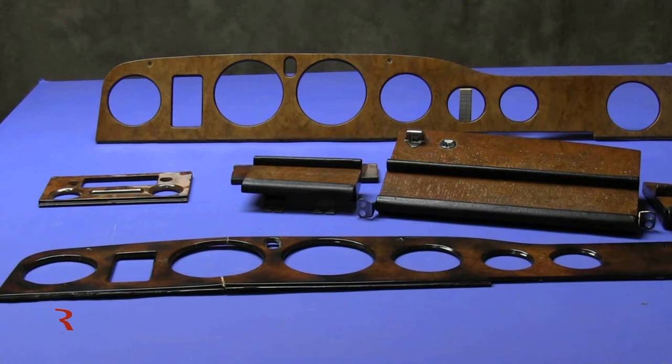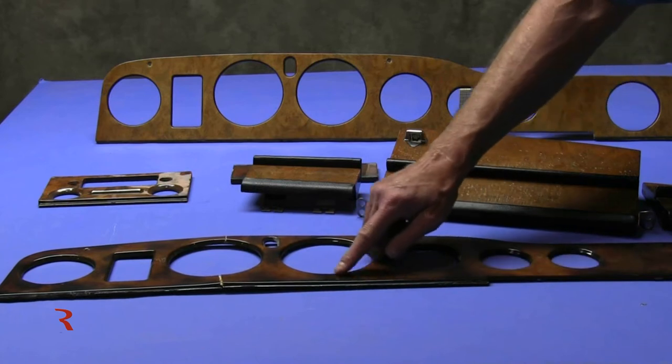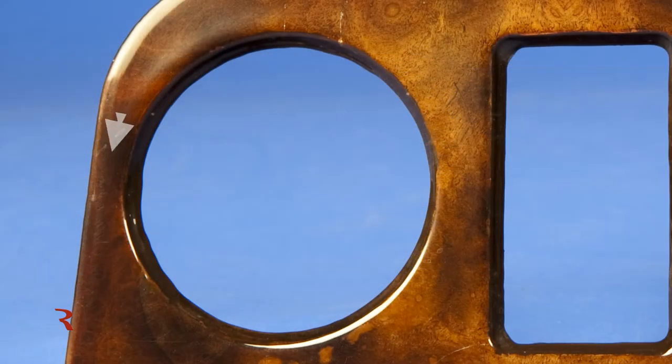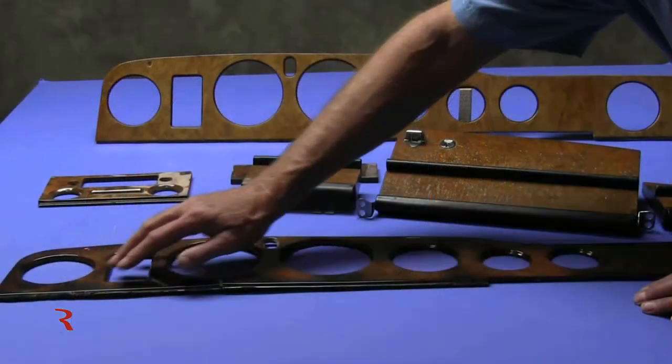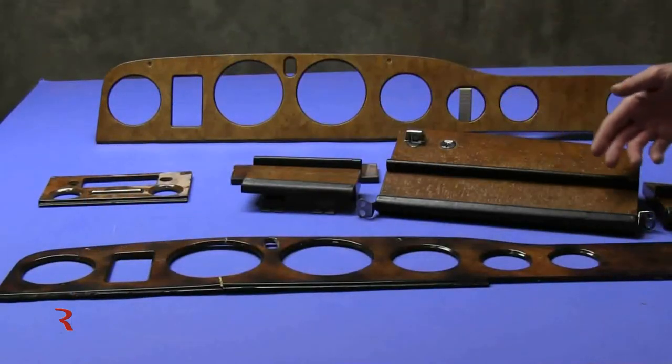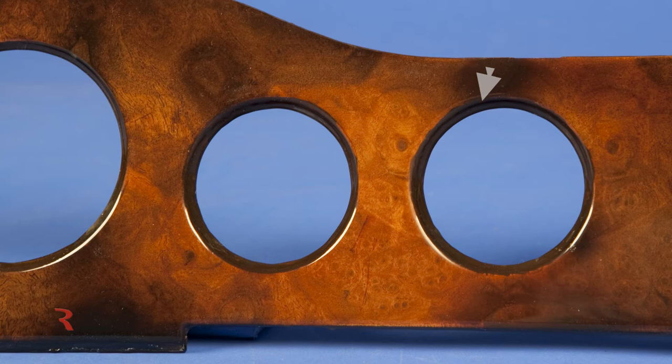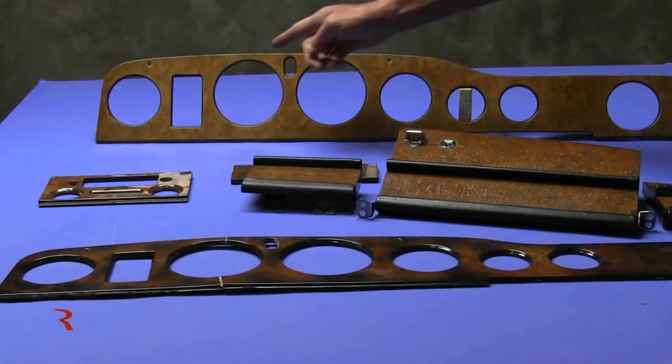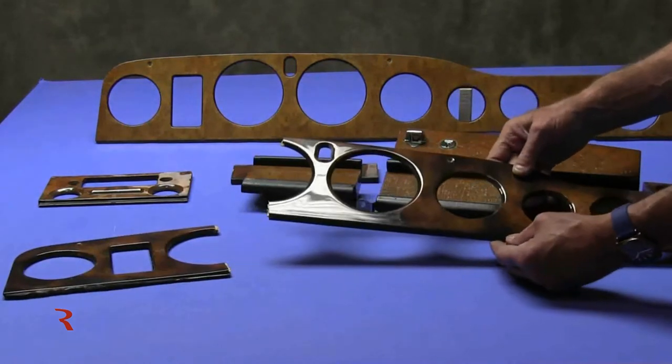This doesn't have exactly that problem. But what it does have is even more disconcerting - these dark blotches, black-brown blotches, that are not wood figure. Those were put in by airbrushing by someone who had created some problems of sanding through the veneer, of chipping it, of dealing with the veneer, and now they went back to try to hide these areas with some kind of blotch. It's not a dash, it's not a grain. You look at this, this, and this - there's no grain there, it's just a discoloration.